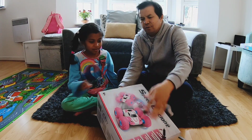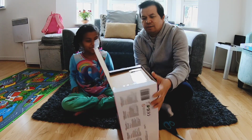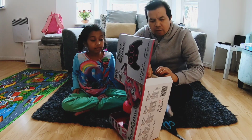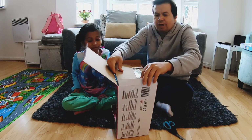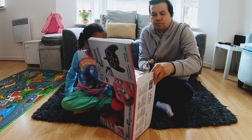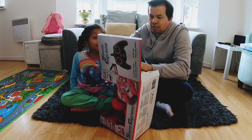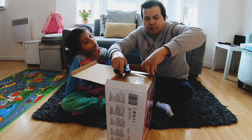This toy is for 6 years old. Look, I am 6. When I'm turning 7. 6+. Oh, what is that? This tape. Oh, there's so many. So we have to remove the tape from here again. It's pink. Why did you choose pink, Nina? Because it's my favorite color.